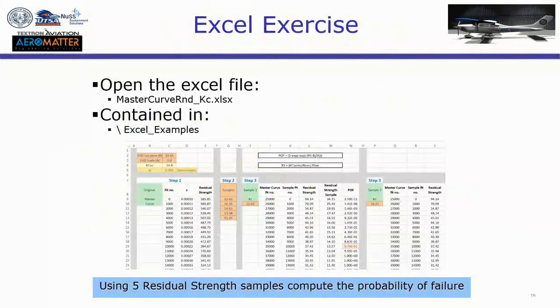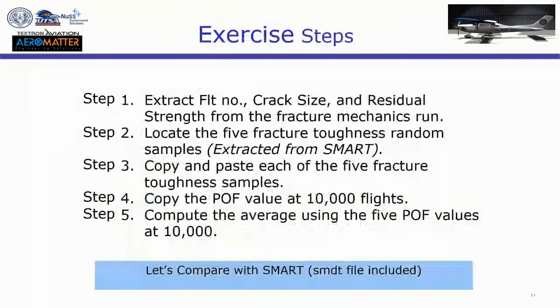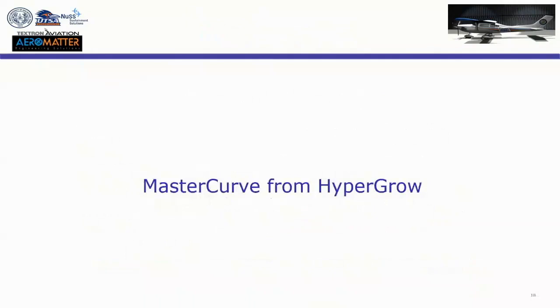We have another one where we have variations on KC. Take a look at that one. We explain step by step how you do it. And then do it in SMART as well and see that you will get exactly the same results. I have a step by step of how to do it.